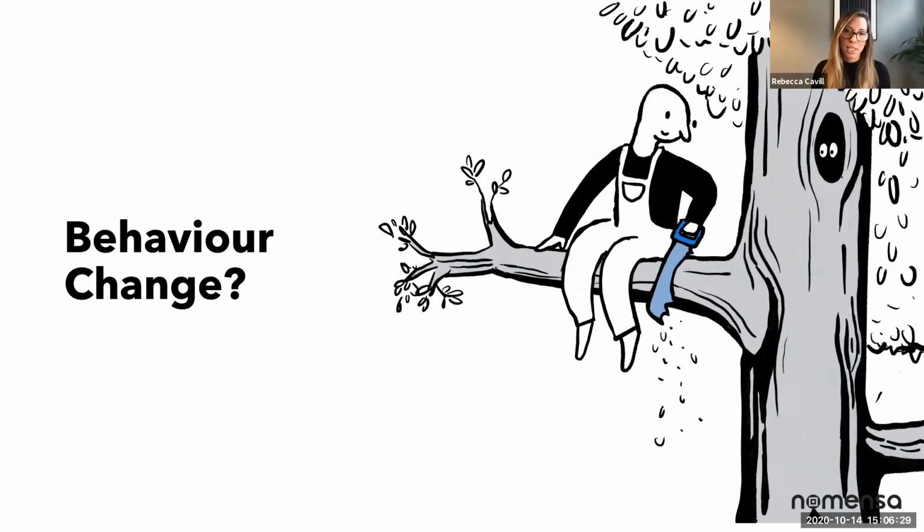In fact, behaviour change research actually started in health behaviour exclusively, and it has evolved out and away from that more recently into many industries. But essentially, it's all about applying principles of psychology to understand why we behave the way we do and what we need to do if we want to change how people behave.